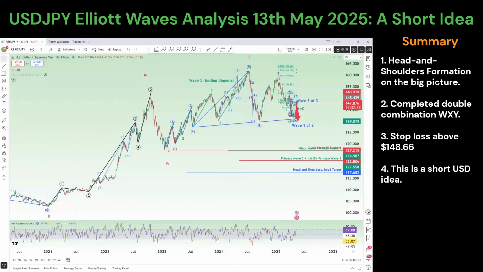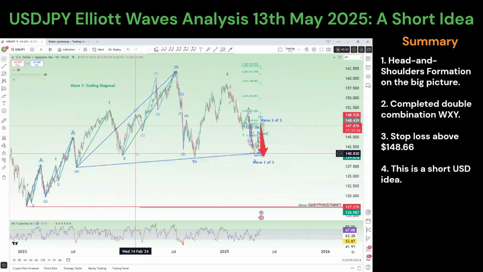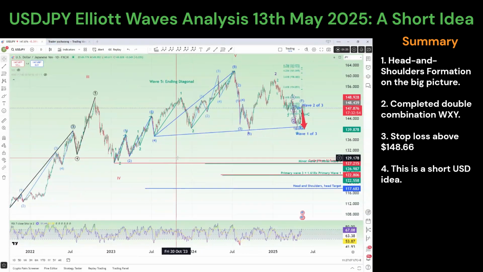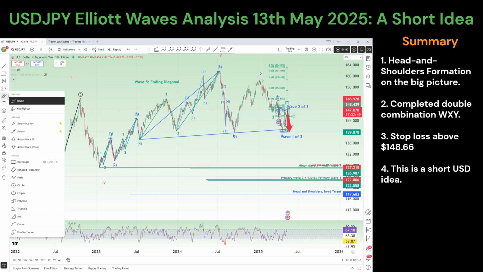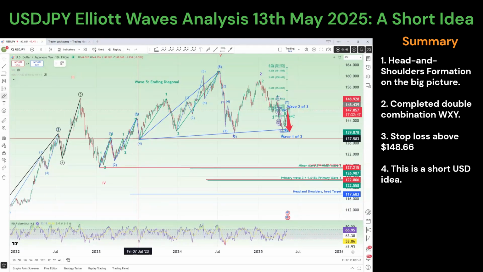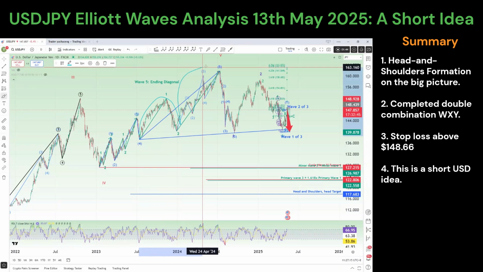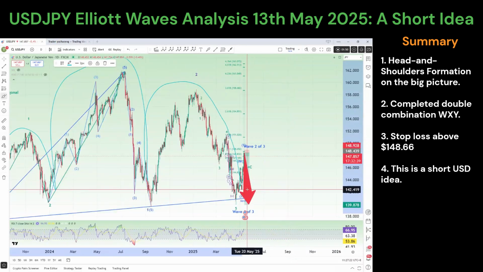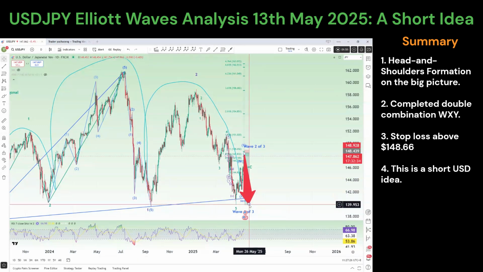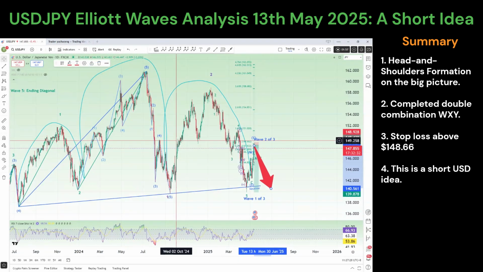Okay, so let's go back to this analysis proper. Previously, I've also identified another thing called the head and shoulders. So the head and shoulders actually comes like this, and then this is the neckline. If you go inside here, you can see that I've written a neckline here. So yeah, move this away. So this was the previous one.